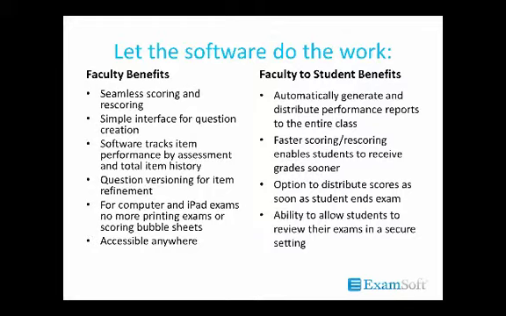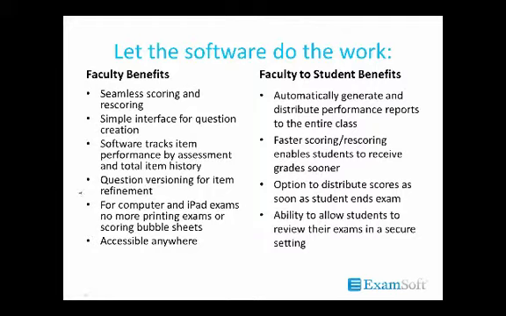The software is tracking your item performance by assessment and total item history. So you could very quickly look back and see how did this item do in every single assessment it's ever been used on over the course of time, and how is this item doing total across all the assessments it's ever been on. How are the stats performing? The software is going to track that stuff automatically for you. So no more saving a bunch of Word documents and Excel documents full of question stats and trying to find them from year to year and reference them back to make sure you're using good items.